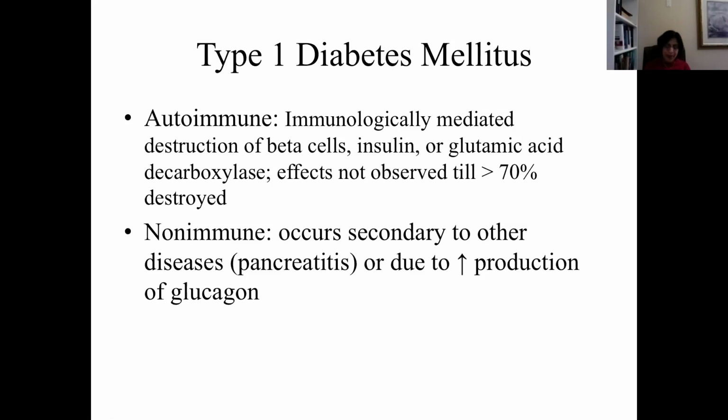Okay, so maybe it's a good time to discuss what insulin does and what glucagon does. It's just a review of physiology for you. Insulin stimulates the uptake of glucose from the blood into the cells. And once glucose is in the cells, it stimulates the formation of glycogen. Glucose becomes glycogen.